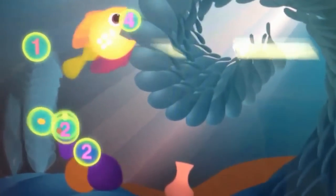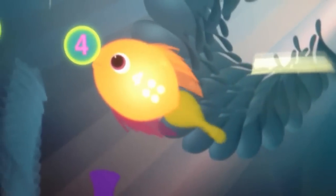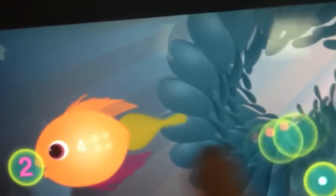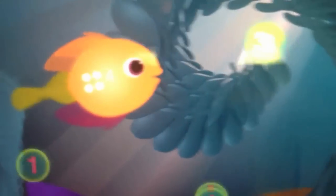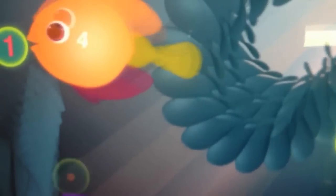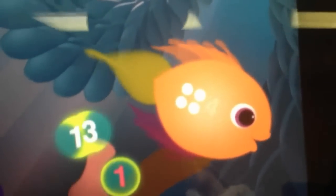What you have to do is find the number that matches the fish's body, or you have to add them together. There's a sum on the fish — that's four — shown both in terms of a numeral and a set, and then you combine them and the fish will eat them. If you don't get it right, the fish will hold off. If you go over — say 3 plus 3 is 6 — it'll just shrink down and make a little sound. It doesn't hurt you though; it doesn't kick you out of the game at all. It progresses along with the child.